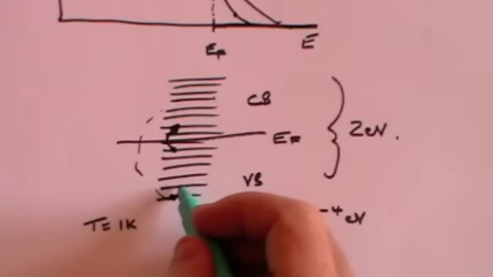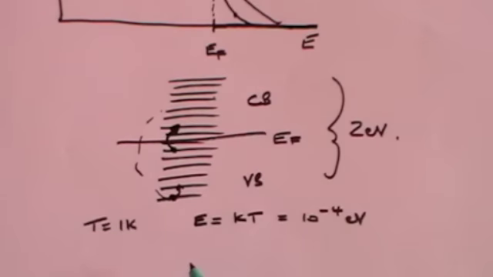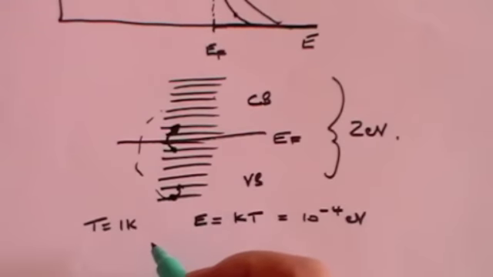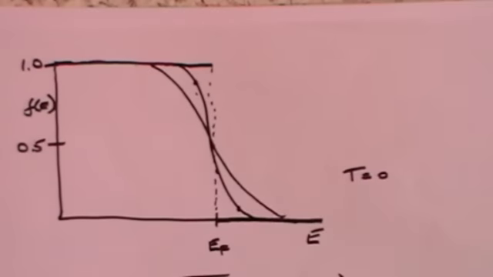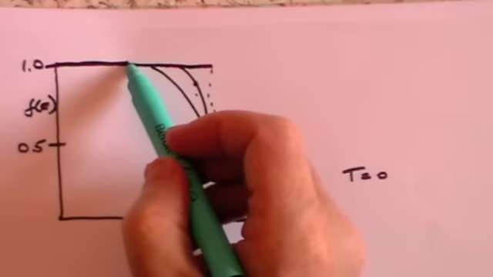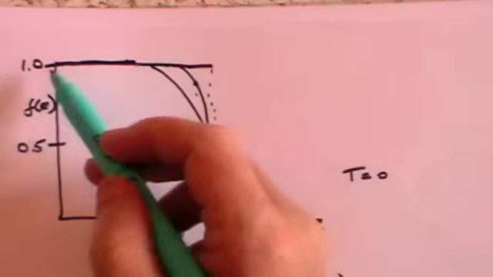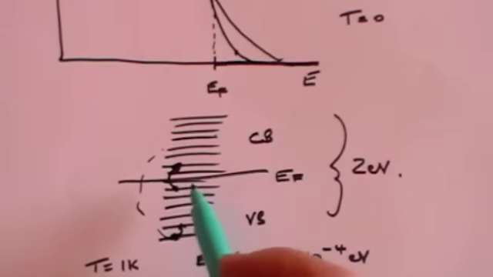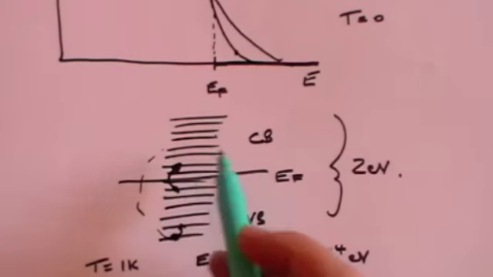And you can't jump to the next available energy level, because that's already full. And Pauli says, sorry, keep out, we're full, there's no more room. So electrons down at the very lower levels cannot move because they don't have enough energy. And that's why, as the temperature increases, there will still be a probability of 100%, probability equals 1, that the energy levels at the lower level down here will continue to be full, because there's only enough energy to promote the electrons that are very close to the Fermi level into the conduction band.